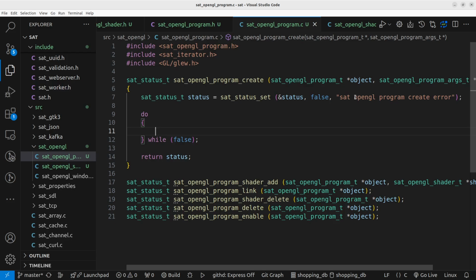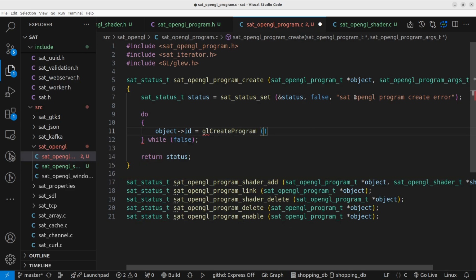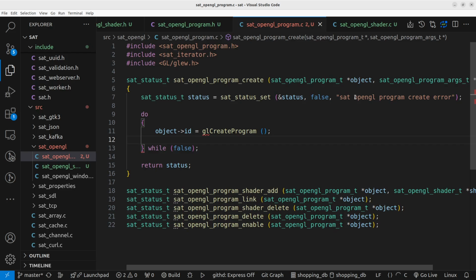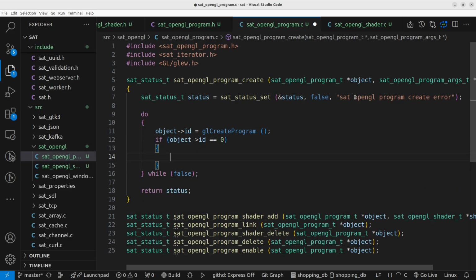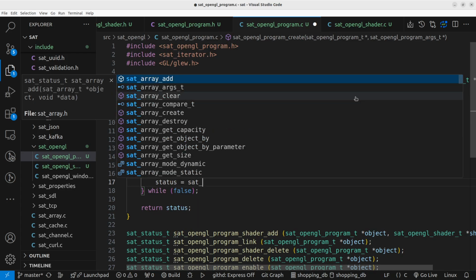I'll create here ID first. I use the glCreateProgram, and I'll get my program ID. I'll check if this program ID is not 0. It should be just create. And here I'll try to create array create.